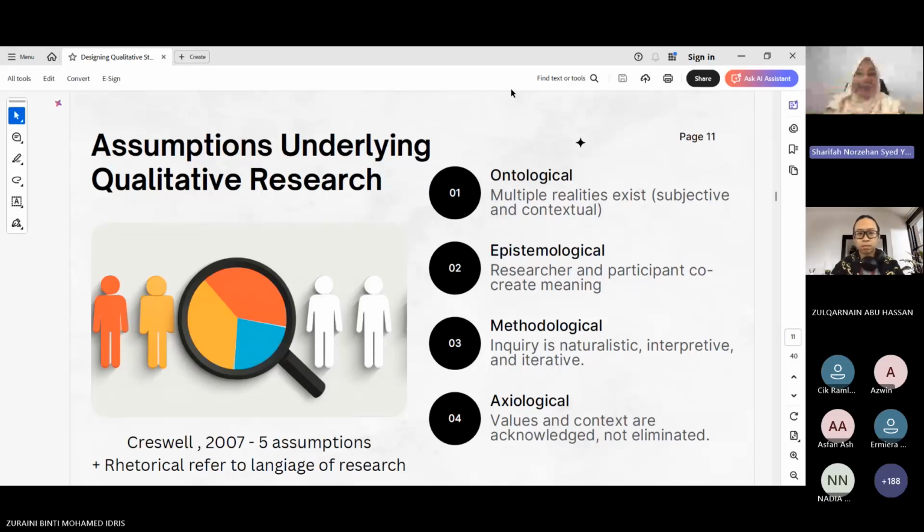For example, just now your friend Afifah, is it Afifah? Okay, we're talking about muhasabah just now, right? So you need to relate the multiple realities of muhasabah. That muhasabah can be interpreted in many ways. So the outcome of this particular study shows that there exist multiple realities. The ontological assumption says that muhasabah has these particular multiple realities.